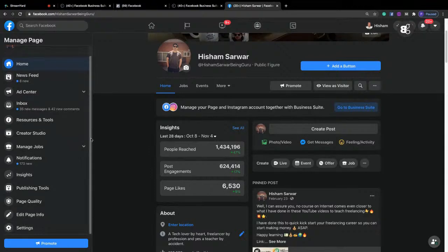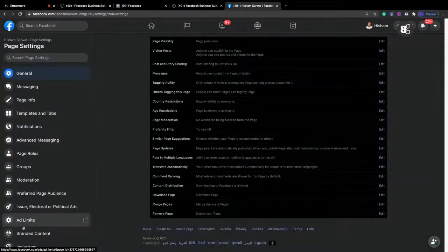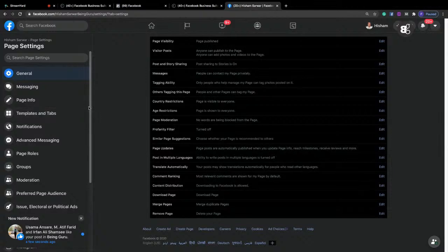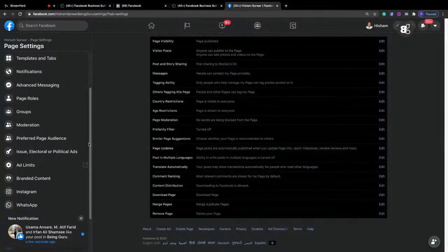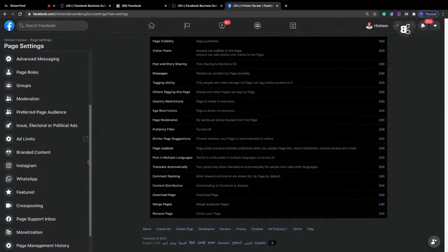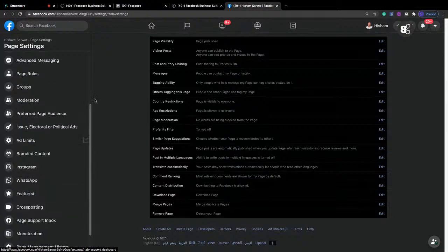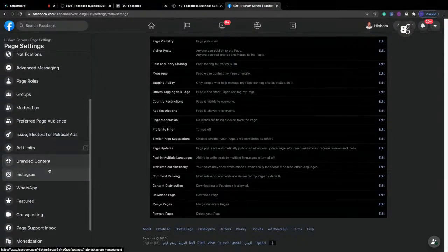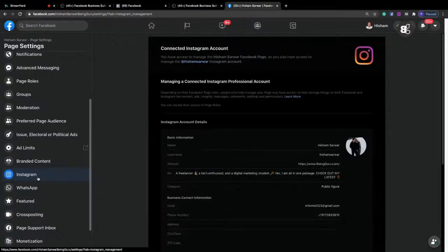I'm on my Facebook page and I'm going to click on settings. On settings, again on the left hand side, I might just see an Instagram here. Help me if you can find it because I'm using dark theme. Yeah, there you go. So on the left hand side, it says Instagram, it says WhatsApp. I'm not going to show you my WhatsApp tab because that has my WhatsApp information. But for now, Instagram would suffice.